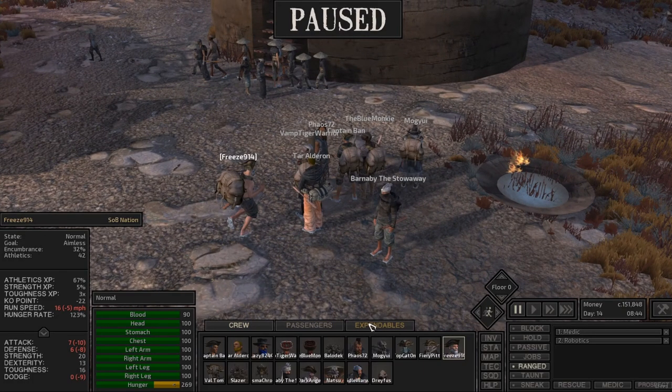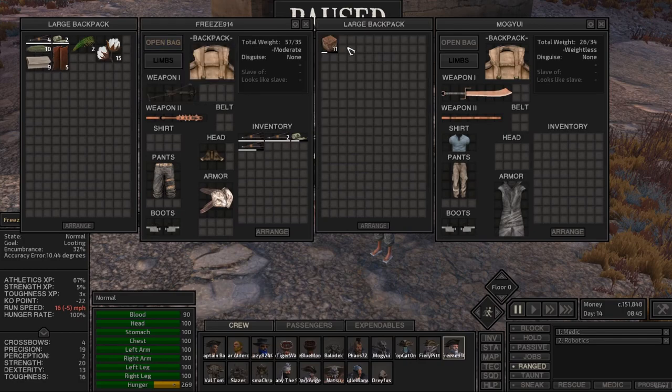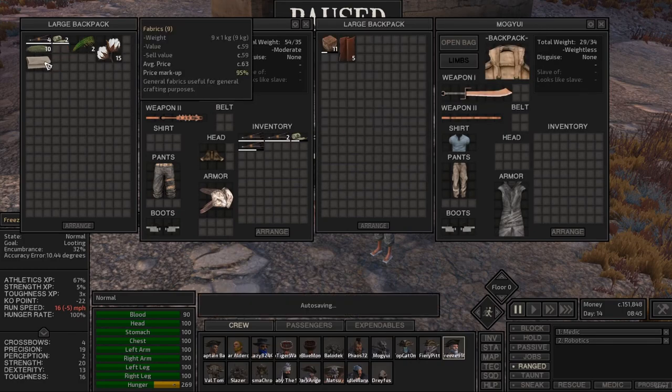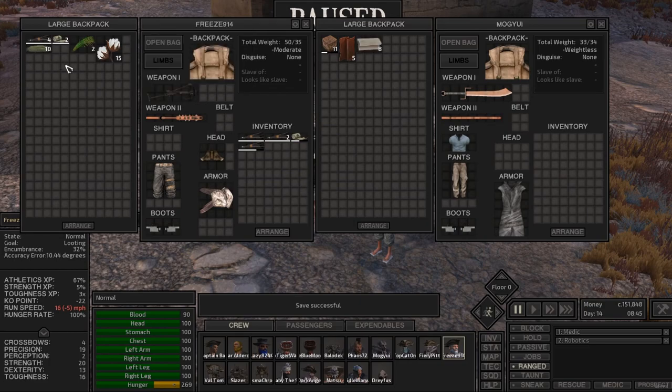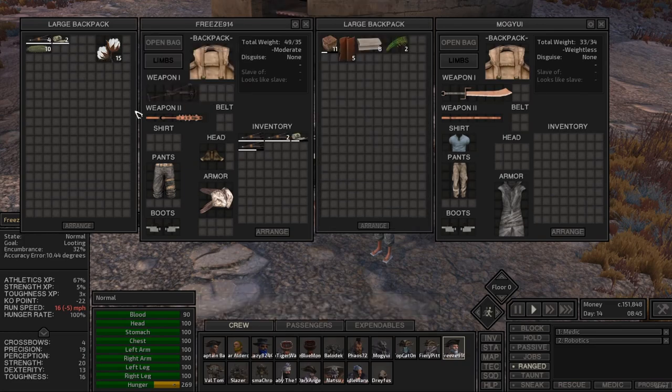We're going to trade. I need to trade with Mugwai because he needs to upgrade as much as possible. Okay, so Mugwai has nothing. Take all the leather. Take all the cloth. He's at 33 to 34. That should be good. Take the rice weed.